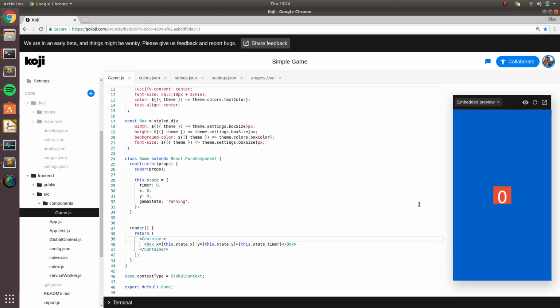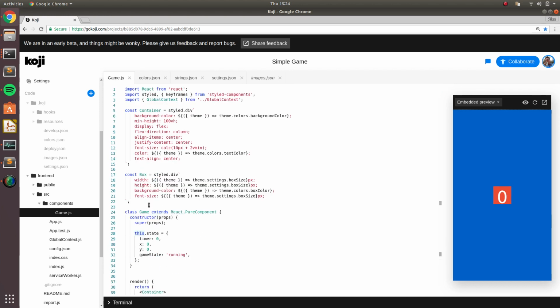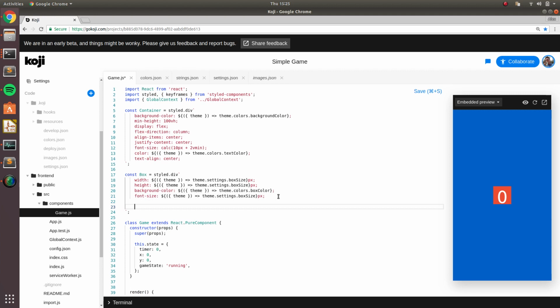There we go. But right now this doesn't do anything because we haven't told it what to do. So if we go back to box, and then we make it actually move based on that. So if we have an absolute positioning, absolute, and then we have a left and a top, which are going to be our X and our Y. And styled components loves having a bunch of parentheses and curly braces everywhere.